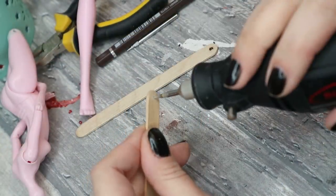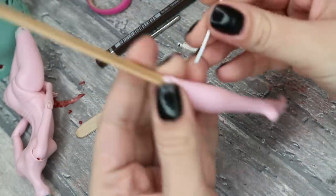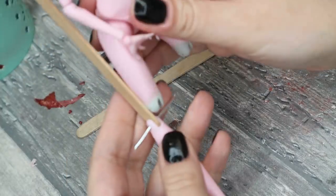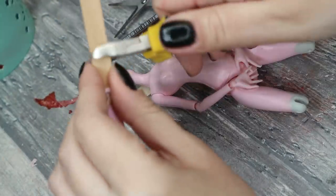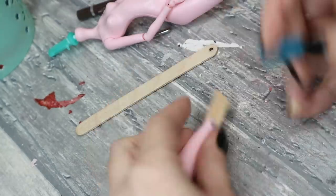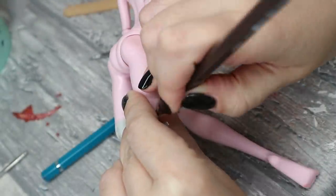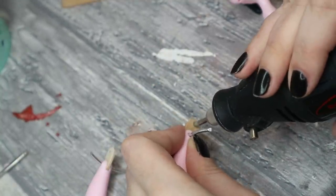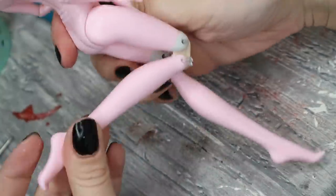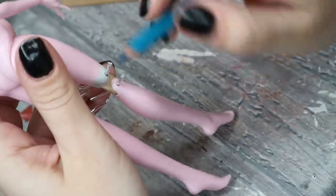I make the holes in the sticks, insert them into the splits in her bottom leg parts, and fix them inside with a piece of thick wire. Now I can measure how big the joints should be and cut the rest of the wood off. Now I need to sand the sides and make another pair of holes with a Dremel. Okay, the joints are installed now, but you can see that the flexibility is not ideal yet. And to improve it, I will give the joints a more anatomical shape.